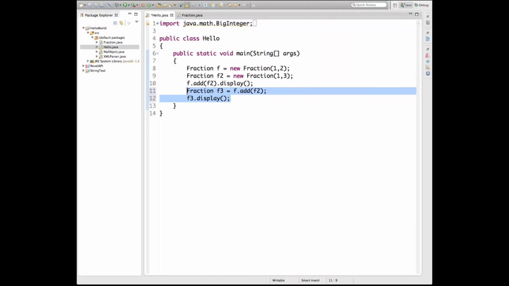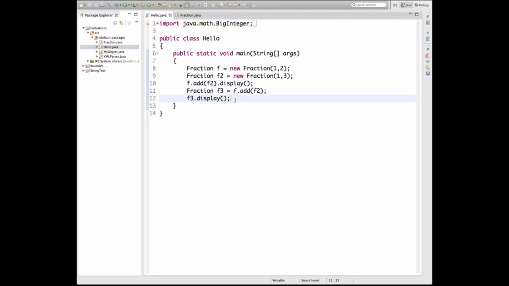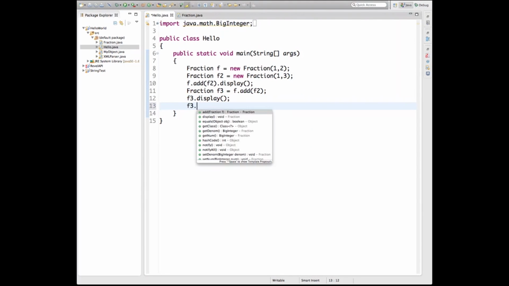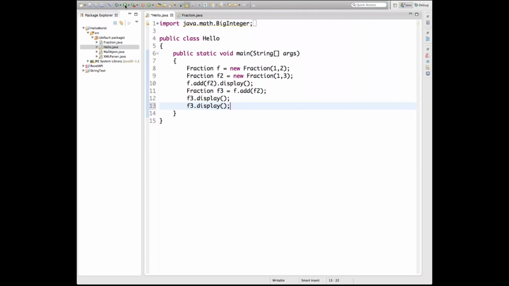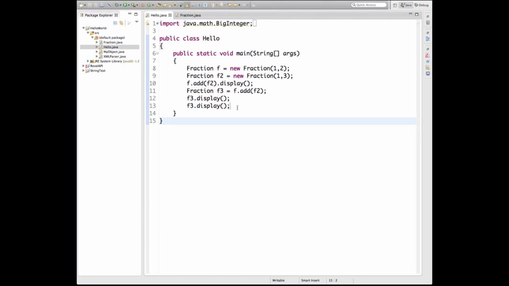Make sense? So we'll see we get 5/6 twice here. But then similarly, I can say f3 dot display again, and we can see we can keep getting f3 over and over again, where I've lost the ability to get the original 5/6. All right. Questions about that?